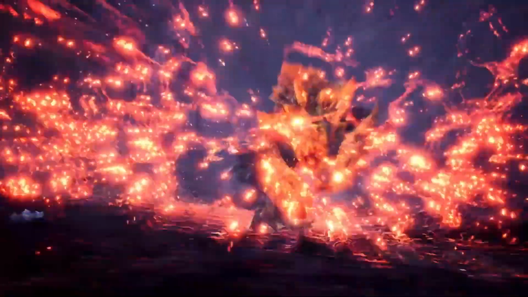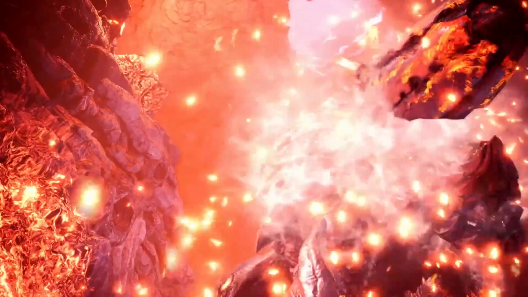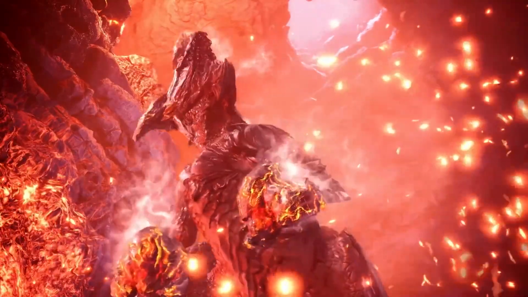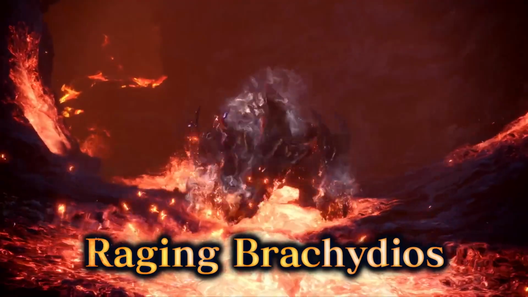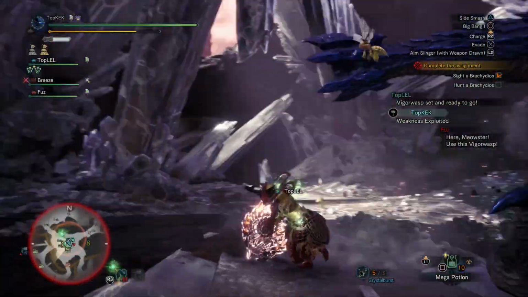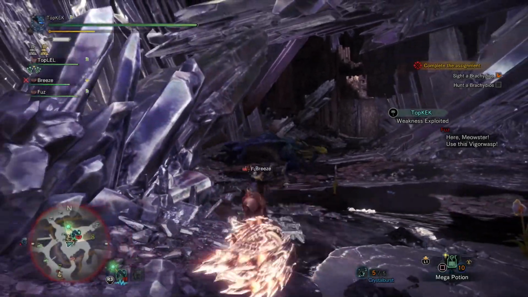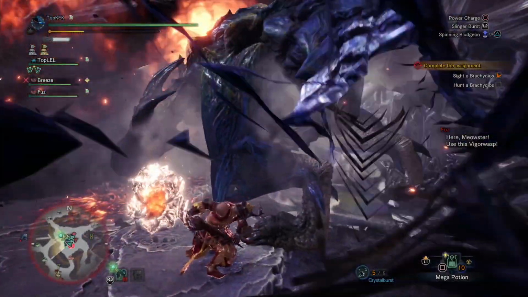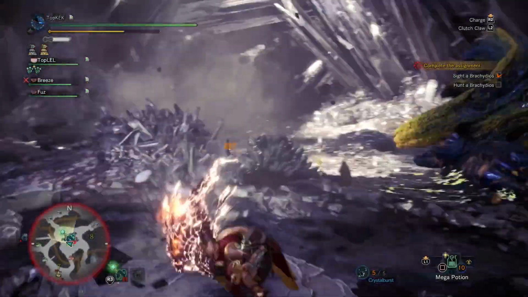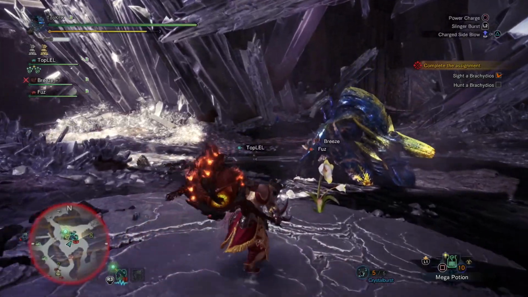Now, alongside this, the Raging Brachydios also has a unique mechanic not seen on a standard Brachydios. This is the explosive slime mechanic, but applied to the Raging Brachydios' body. Being in close proximity to the Raging Brachydios could potentially set off its slime, because it's such a highly volatile slime that any form of touch that comes into contact with the Raging Brachydios' body could cause the slime to explode on its body.